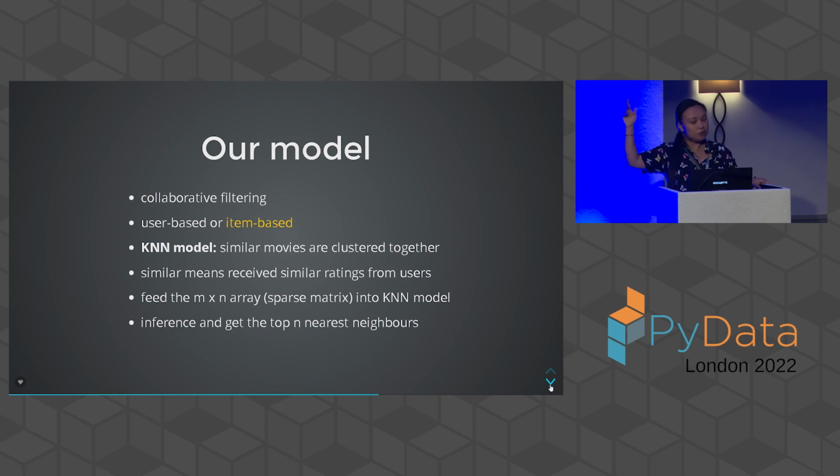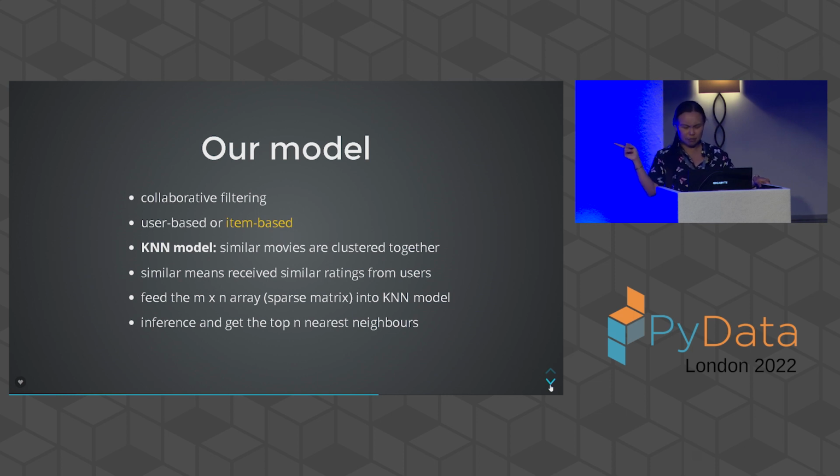Similar movies get clustered together, so if those n users rate movie A and movie B similarly, you would get similar vectors. If you do that with the KNN nearest neighbor model, the model will tell you these two vectors are very close, and I think they are similar.